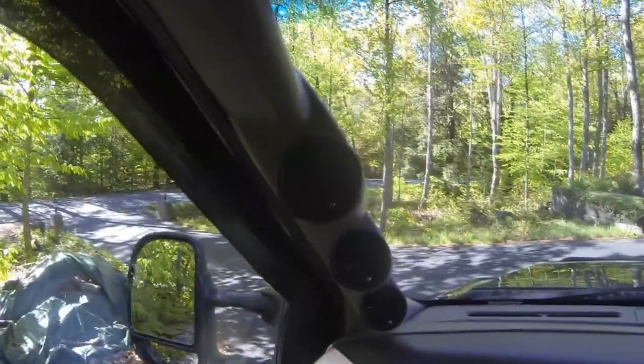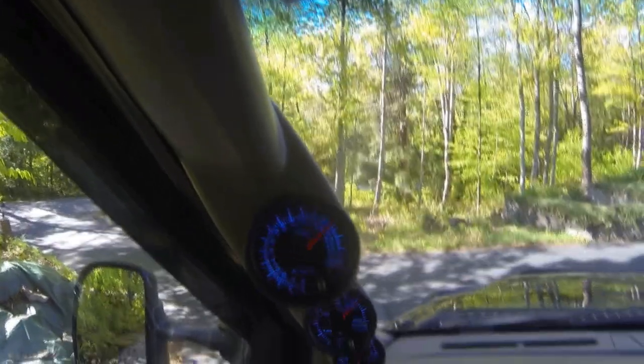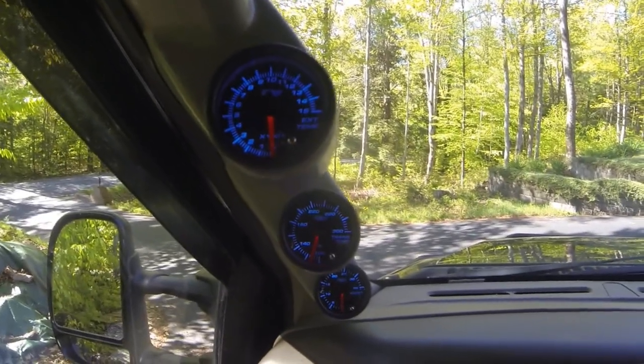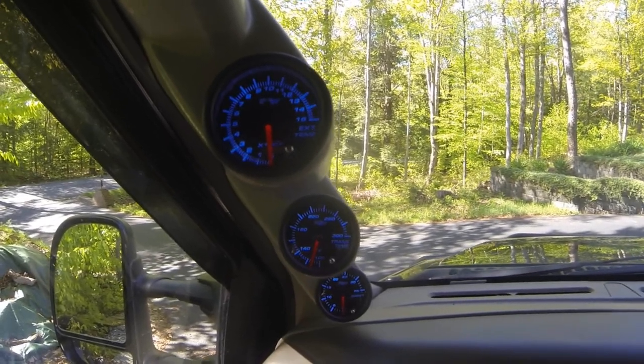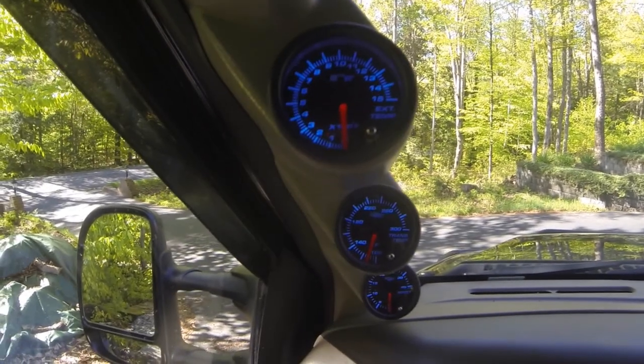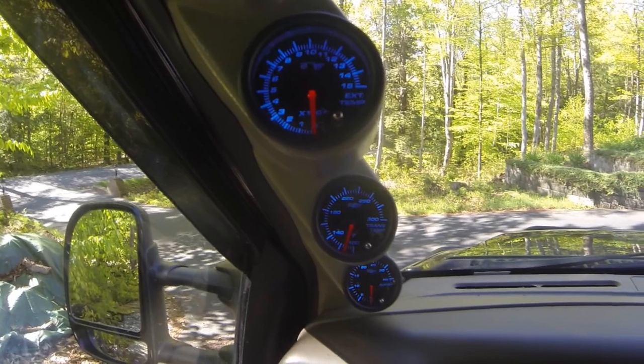While we're still inside the truck — since I upgraded the intake, exhaust, and power chip, I want to make sure I don't get into trouble with the engine or transmission overheating. So I installed GlowShift gauges on the A-pillar. The top one is for exhaust temperature, the middle one is for transmission temperature, and the lower one is for turbo boost. These work great — with an easy glance I can see I'm not getting into any trouble.